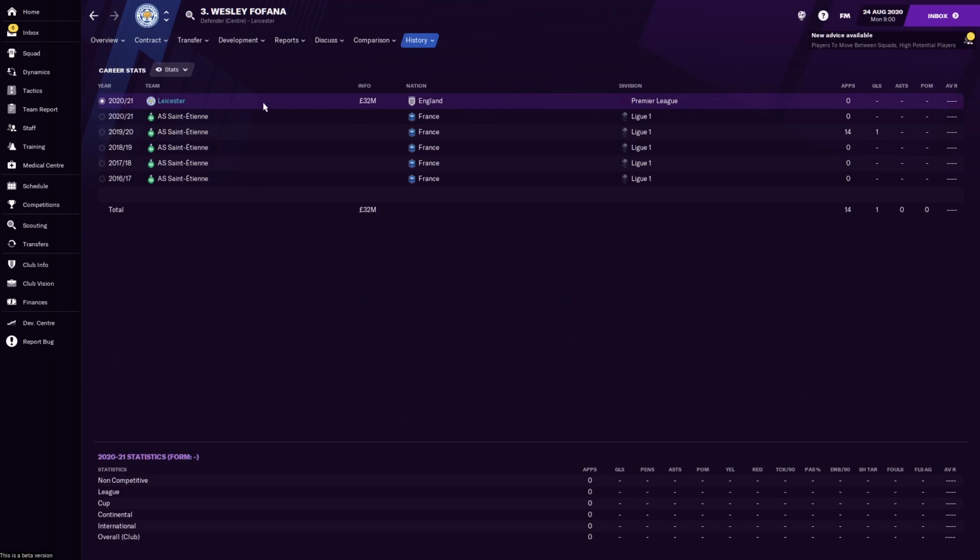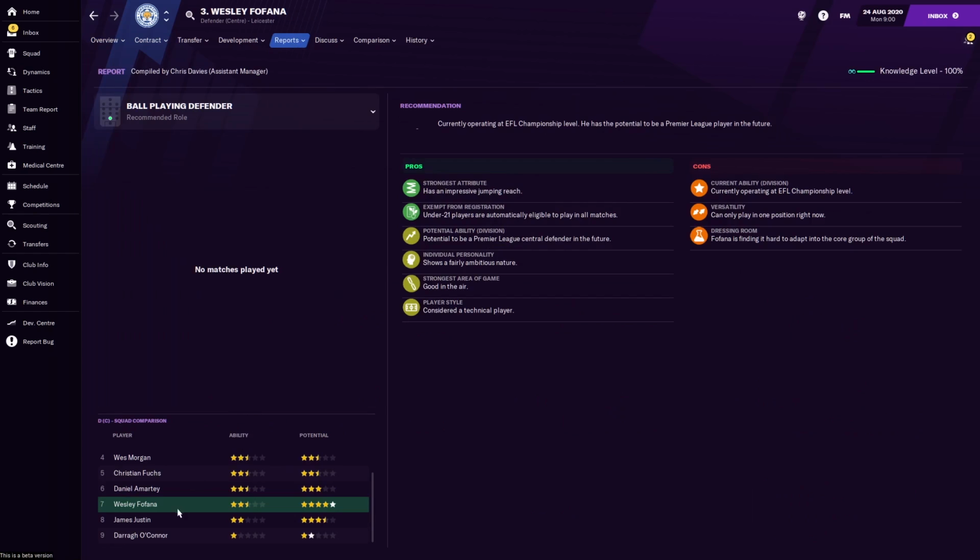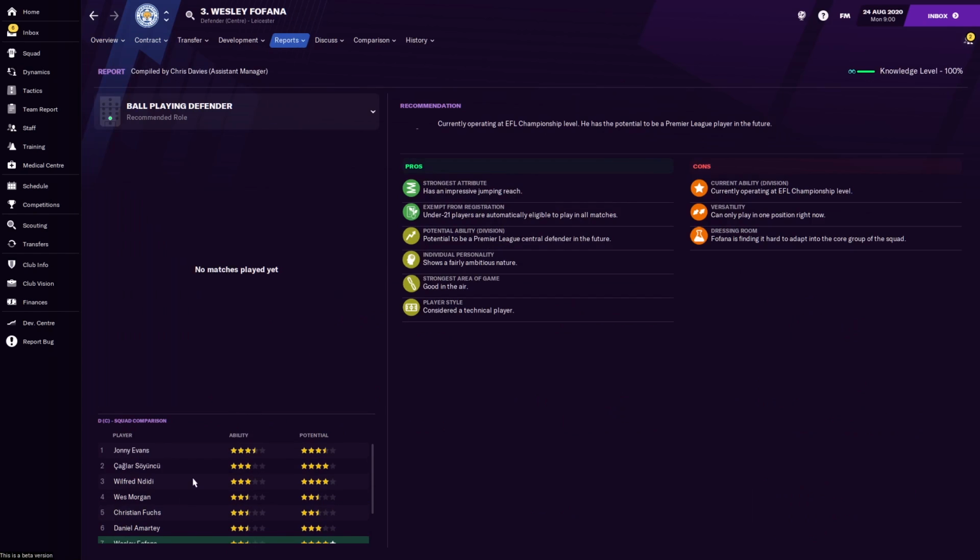You could say Leicester have maybe paid over the odds for him. I'm not sure, because he's only valued at 11 million. And if a player's valued less than you've bought him for, you might have paid a bit much for him. But no doubt that Wesley Fofana is a man for the future. He's 19 years of age, currently 7th choice in the defence.